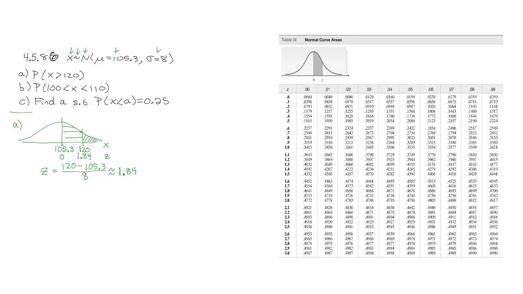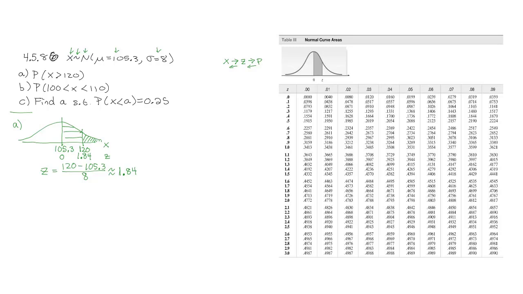Okay, next we can go to the table. Remember, our game plan is if we're given an x value, we can use the x value to get a z, and we can use the z to get a probability. Or alternatively, we could always go backwards. If we're given a probability, we can get an x value backwards by going through the same procedure. So if we're given an x, we use the z-score formula to get a z. Then from the z, we use the tables to get a probability. So that's the order in which we're going.